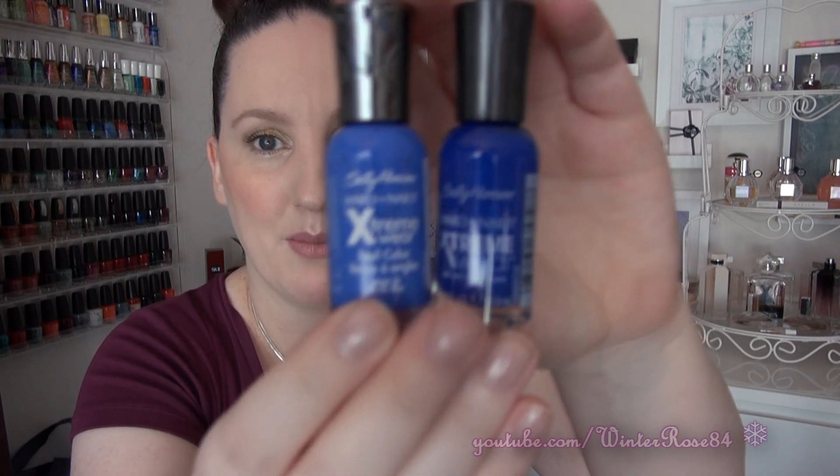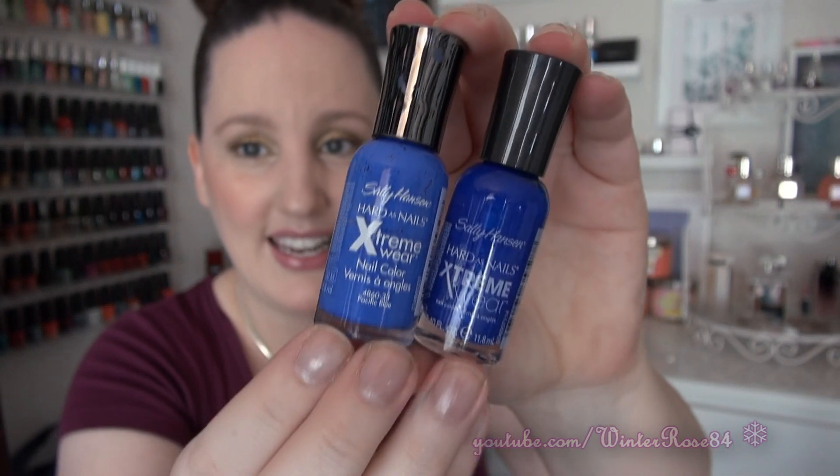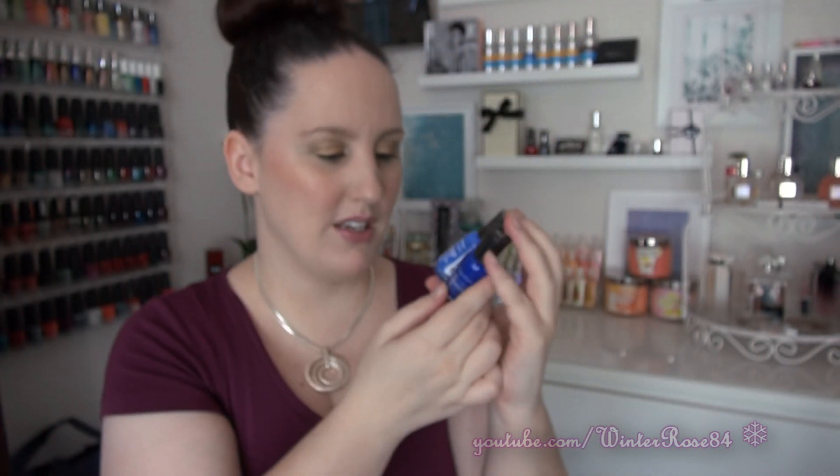Next is nail polish I picked up from Sally Hansen, purely because I want to do a comparison. This is the new Pacific Blue. This is the old Pacific Blue. The sheer beauty of the old Pacific Blue just doesn't show up on camera very well. But as you can see, they are completely different. The new Pacific Blue is actually kind of shiny — it has little sparkles through it. The old one is completely a cream formula, so no shimmer.